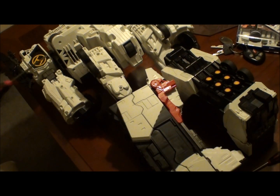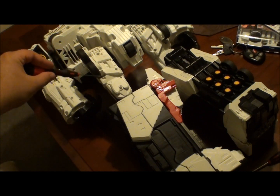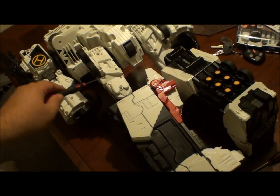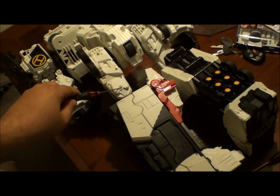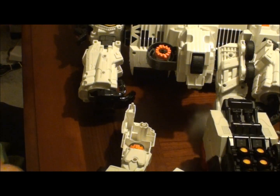In order to undo this, you're going to undo the top part of the thigh first, which is held in by 3 Phillips head screws. And then we're going to do the bottom. You've got the 2 precisions and the regular one here. I'm not going to subject you to that, we'll just take a look at it when it's open.